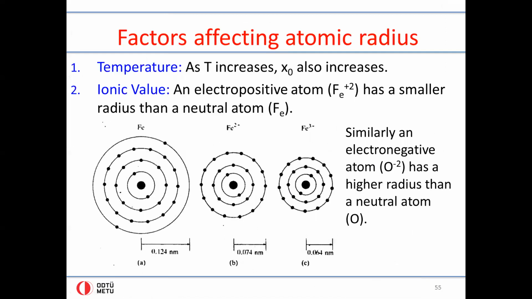And there are certain factors that affect atomic radius. Now, atomic radius is of importance because, as we said, the bond length at x0, the value of x0, is almost equal to the summation of the two radii of the two atoms forming the bond. But you might imagine that this bond length, or the atomic radii that result in this, are dependent on certain factors. So some of these are factors that are permanent, and some of these are factors that are temporary. So as a temporary factor, you have temperature.